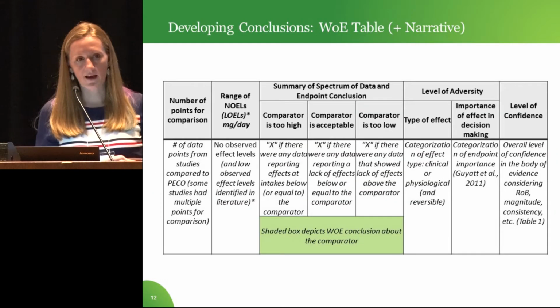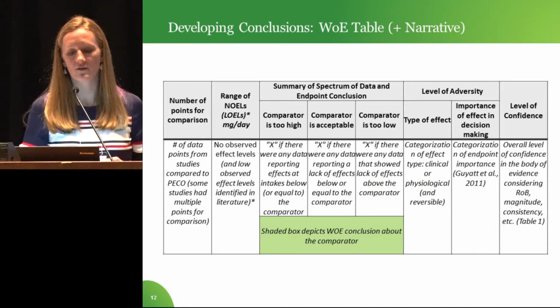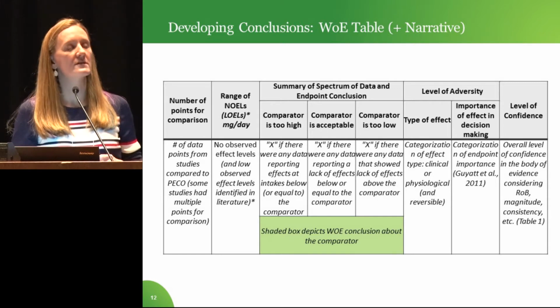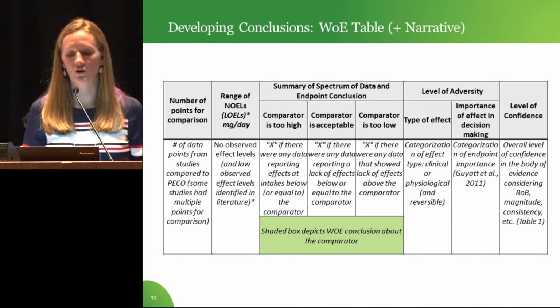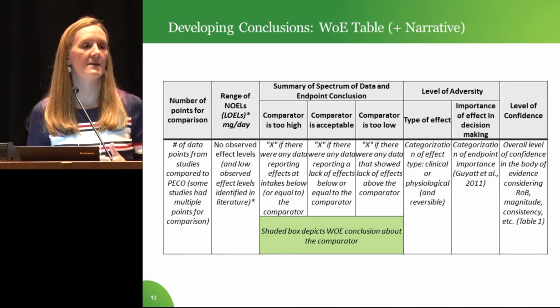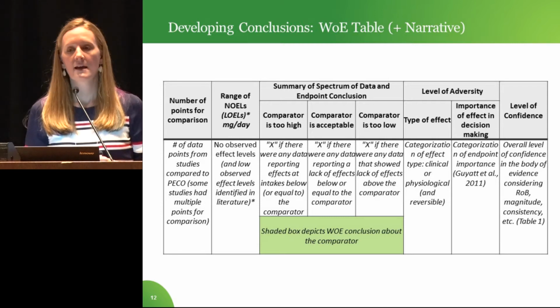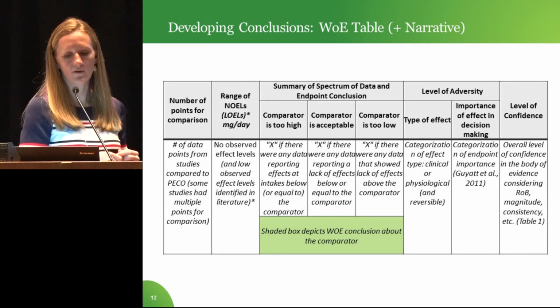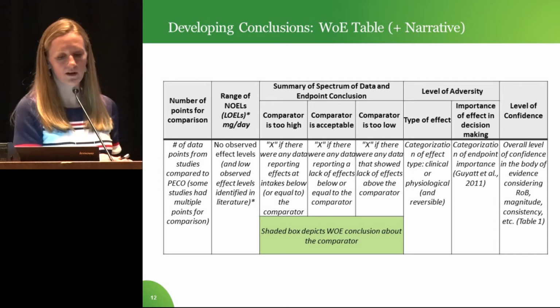And then my last set of slides here is talking about developing conclusions. As we worked through to develop the conclusions, not only did we use a common narrative structure, it was important to us to be able to show this in a tabular format. This aims at making our reporting structure and reporting easier. So we did a weight of evidence table, and this is a piece of it.